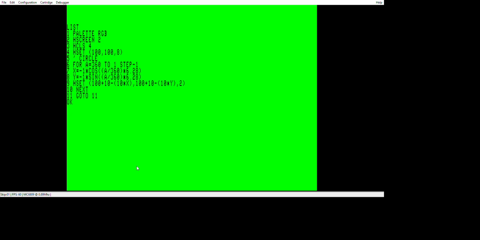And then what you have to do is set X and Y, and then HSET. Now, I did 100, 100, but it's not in the middle, and I don't know why. But it still works. So I'm still figuring it out.